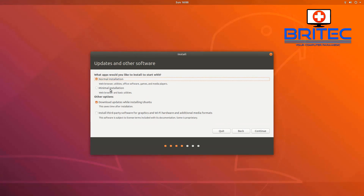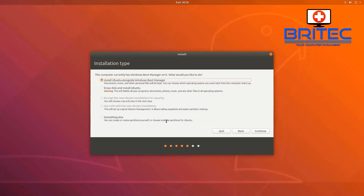Now we get some options: normal installation or minimal installation. If you're running a Plex server or similar and want bare essentials, choose minimal. If you want to use the operating system as a full desktop, choose normal. I'm going to do a normal install for this video. Leave the tick in 'Download updates when installing Ubuntu' and click Continue. On the next screen, we can install Ubuntu alongside Windows as a dual boot, but I'm going to erase the whole disk and install Ubuntu on its own to save space.